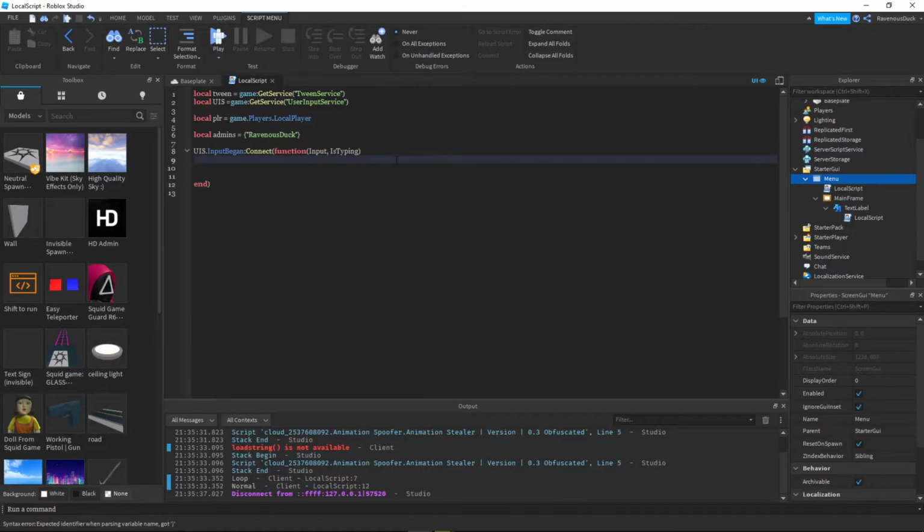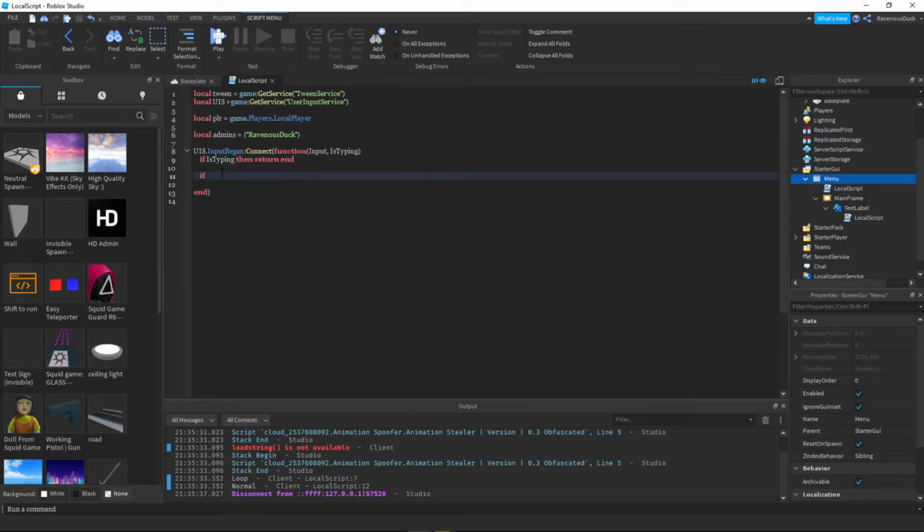This is how we can check what button the player presses, and this checks if the player is currently typing in chat. So if isTyping, then return end. It basically just returns nothing if the player is typing.